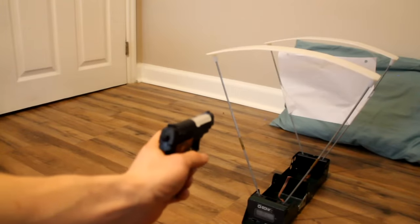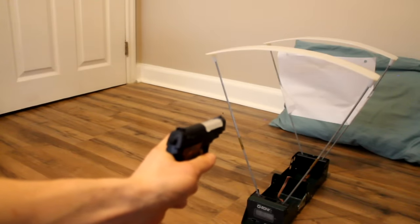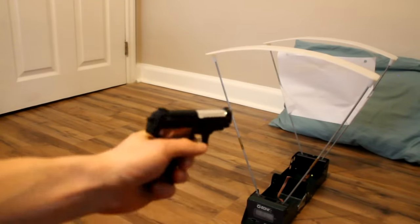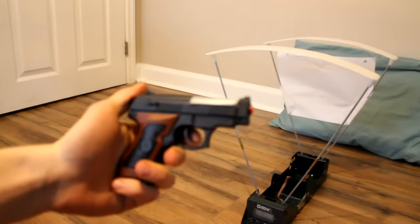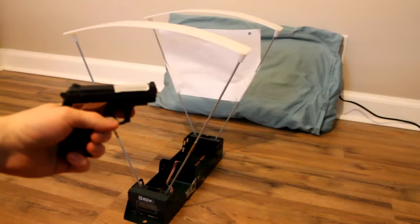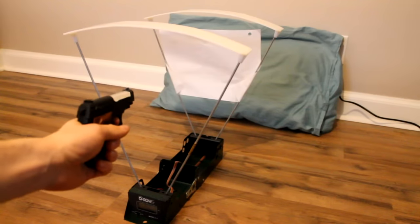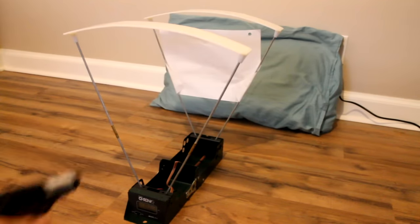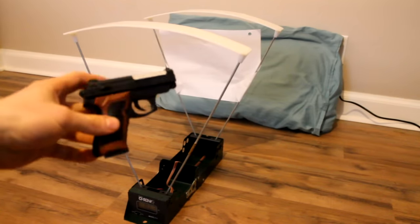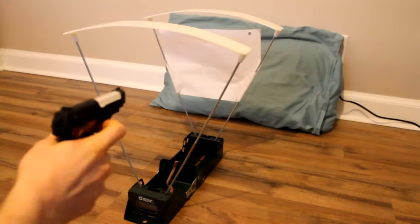Here we go with the heavier spring, firing in 3, 2, 1. Definitely a lot more power. Let's see if we can get one to go through the paper. Test shot with a more powerful spring in 3, 2, 1. Definitely more powerful. Let's fire a few more and see if any can just go through the paper.